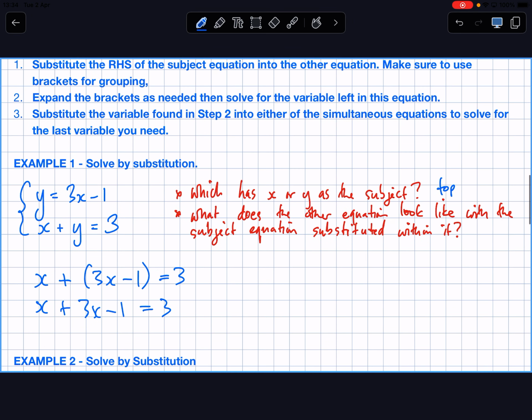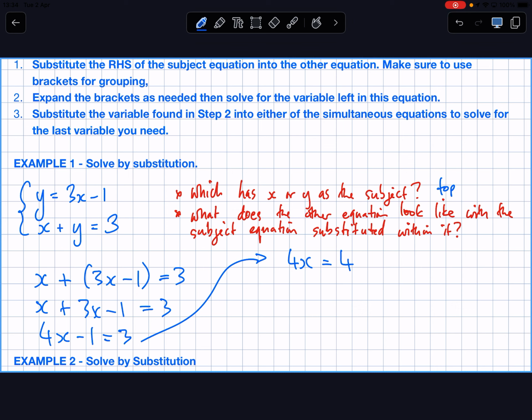So now we use sort of year 8 to year 9 to year 10 maths. How many x's do I have on that left side? I have an x plus 3 x's. How many x's do I have? 4x take 1 is equal to 3. So I'm using algebra strategies to solve this. I want to get rid of the negative 1. What's the opposite of taking 1 from something? Add 1. So if I added 1 to both sides, I'm going to get 4x is equal to 4.